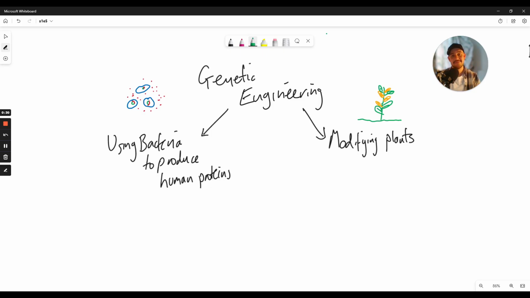Okay, so we're going to begin by looking at the term genetic engineering. Now, this term is used to describe any process by which the product is an organism that contains DNA from more than one organism. So think, for example, of genetically modifying plants, where you might have a tomato plant that you would modify so that it grows well in really wet conditions, perhaps. And so you would have taken a gene from an organism that grows in a wet area and put it into the tomato plant, and then that tomato plant is able to use those genes to grow in those wet conditions.